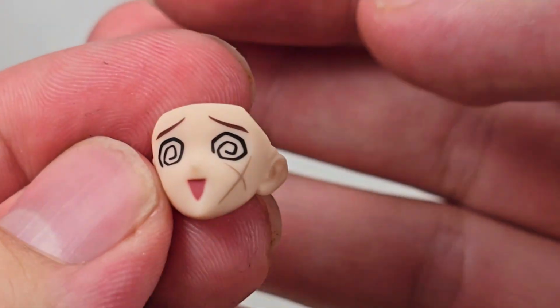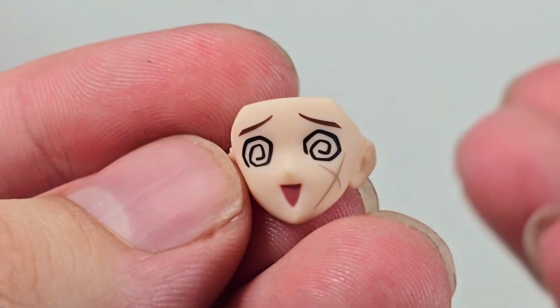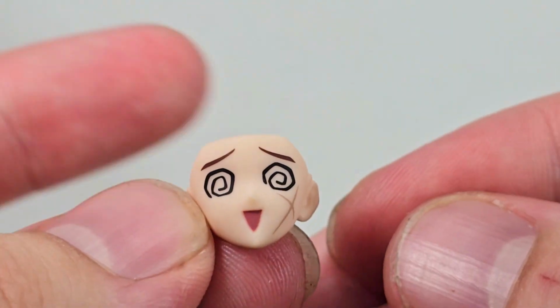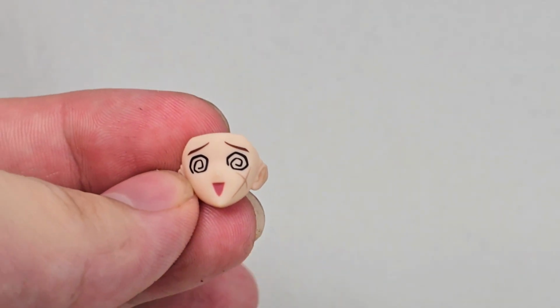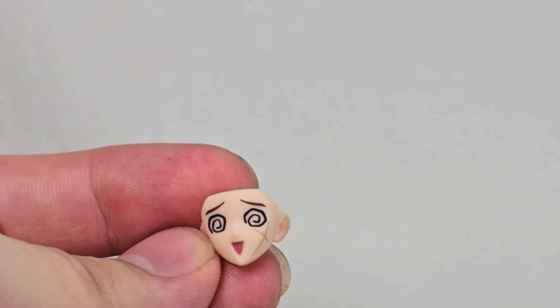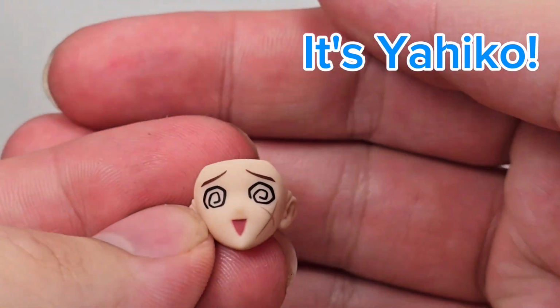And then you get this very funny dizzy face. You definitely have a lot of fun with this, especially if they give us some of the other good guy characters, like Kaoru and, I forget his name, but the kid. The kid is great. The kid's like my favorite character. Sorry, it's been a few weeks since I watched those first 9 episodes. Oh man, I can't remember the kid's name. It was a name that I've heard before. I think he had the same name as a Danganronpa character or something, but I can't remember.